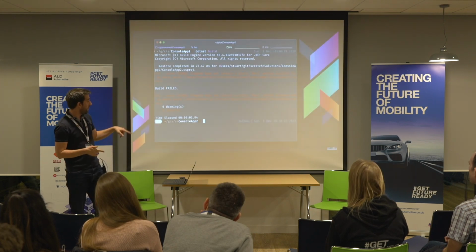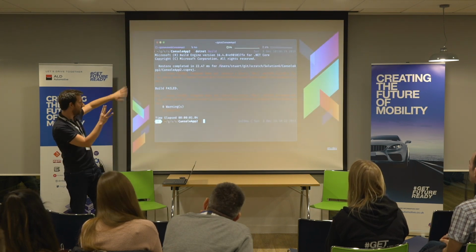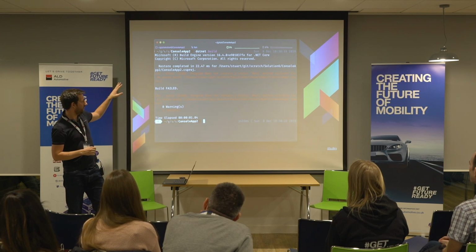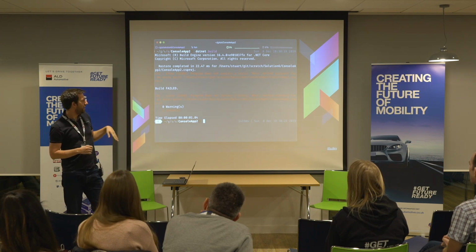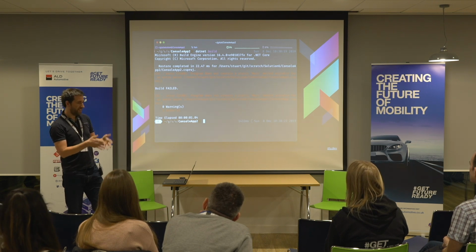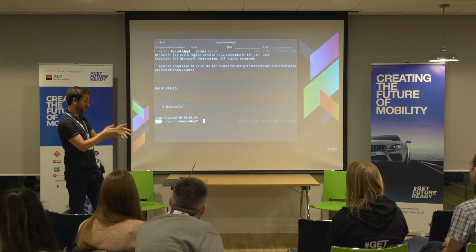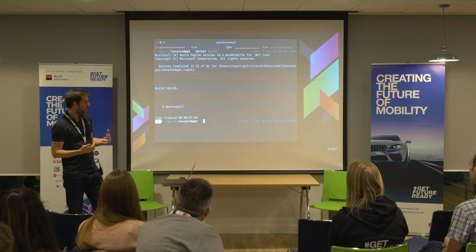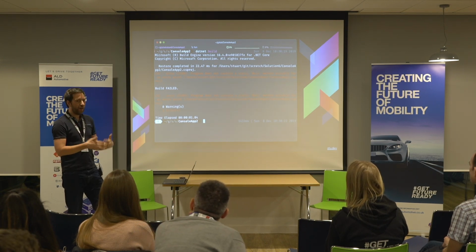So this is me on my Mac doing a dotNET build. Apologies, you can't see the text, but it's errored, and it's errored with a compiler warning or compiler error. And those are the best, right? Because they tell you this exact thing went wrong, and here's exactly where it went wrong, so you can fix it. But often we don't get just compiler errors; we get other types of errors.